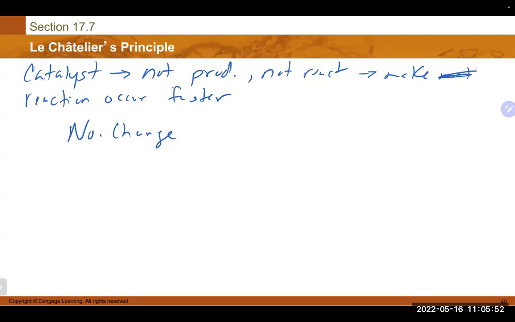The other way is with gases. If you have equal numbers of gases on both sides, there is no more or less gases. So if you're doing something with pressure and volume, that's another way that you could get a no change situation. Also, like I mentioned before, you could add a noble gas, which is chemically inert, which means it will not affect the equilibrium either. So those are a few ways you could get a no change situation: equal number of moles of gas on each side, adding a catalyst, or adding a noble gas. Any questions on that there?